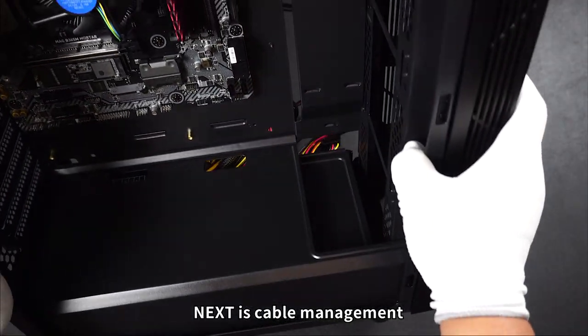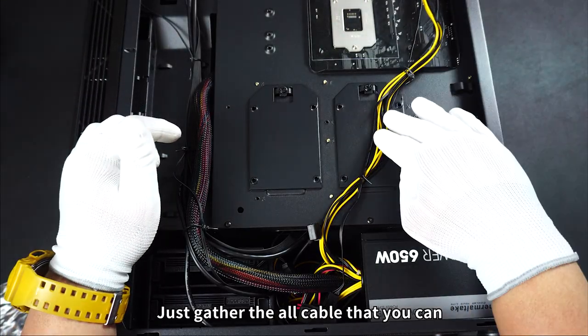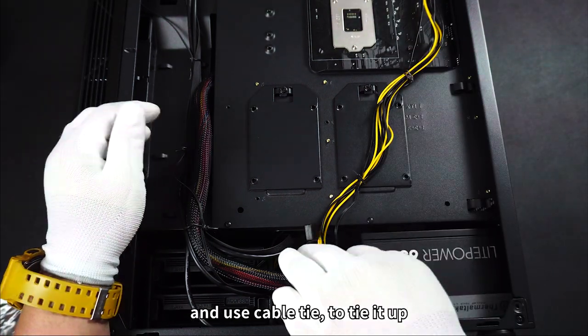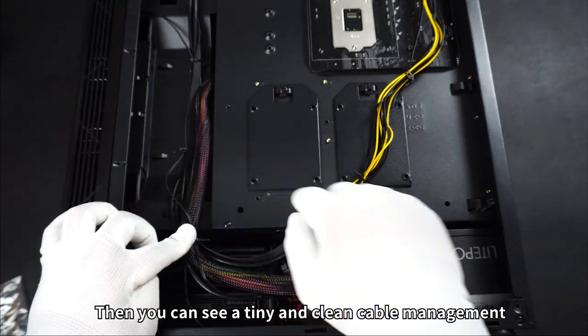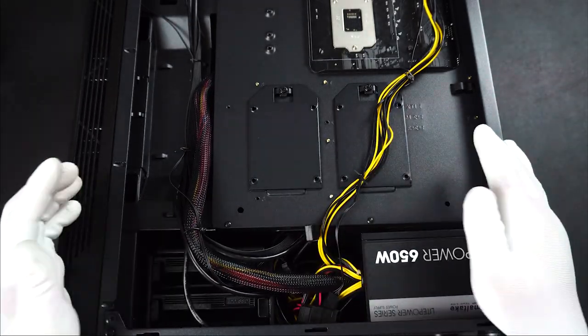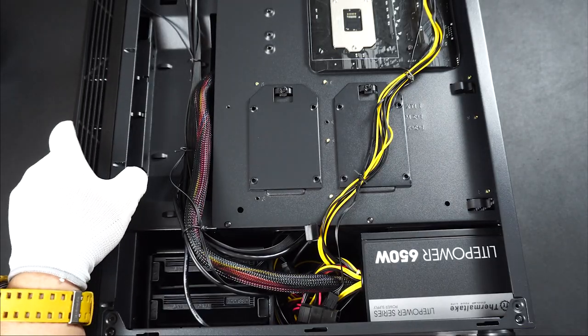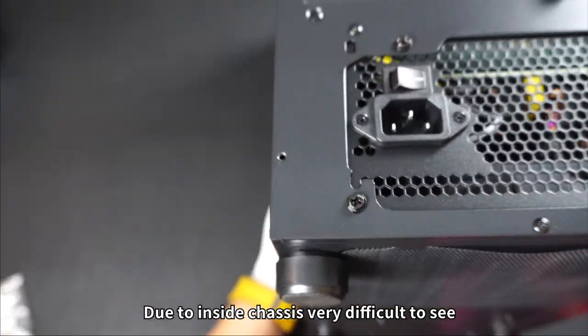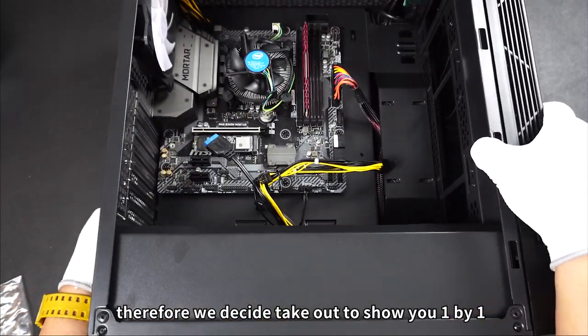Next is cable management. For cable management, pretty simple. Just gather all the cable that you can, use cable tie, tie it up. Then you can see a tiny and clean cable management. Due to inside chassis, very difficult to see. Therefore, we decide to take out to show you one by one.